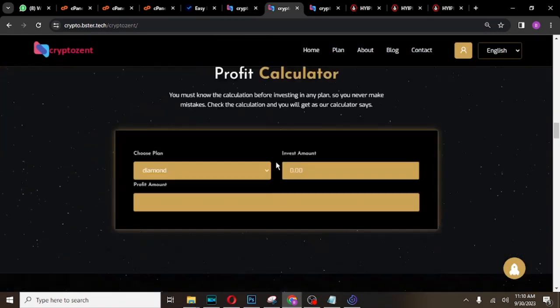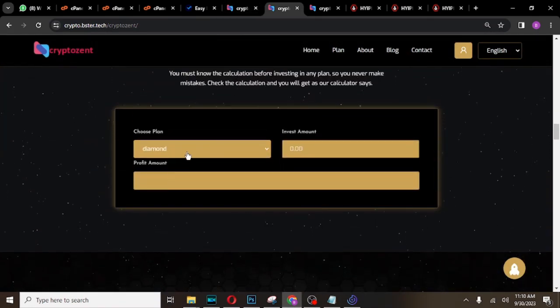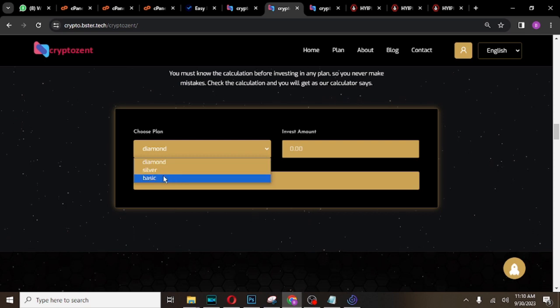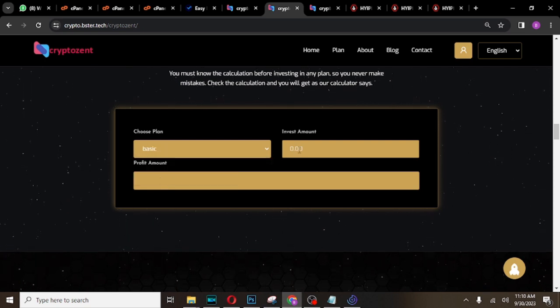So let's check the next section. This is our calculator section. So for example, if we invest $150 in the basic plan, let me say 150 in the basic plan, how will we now know the profit we are going to make?